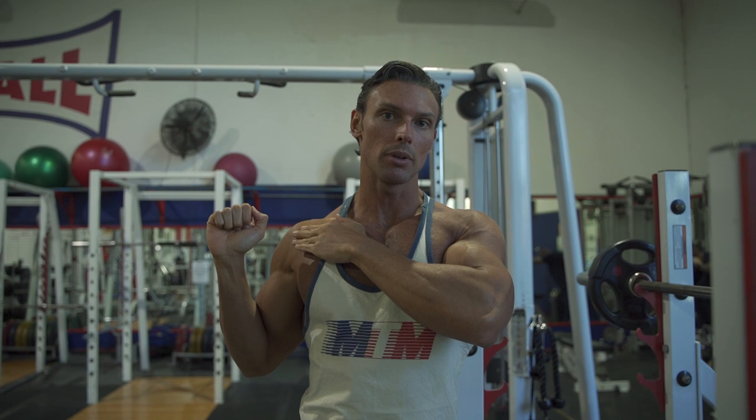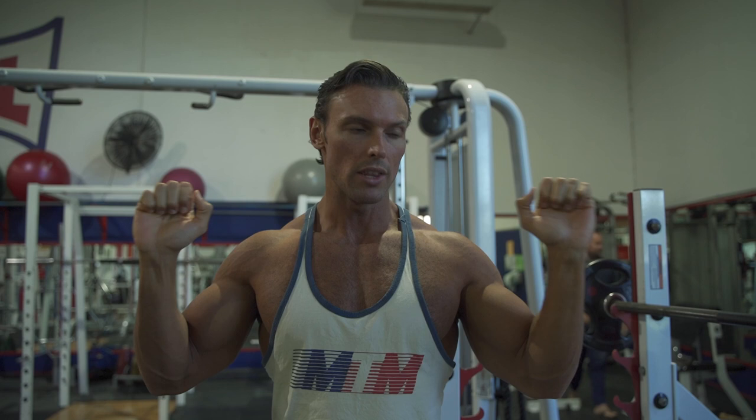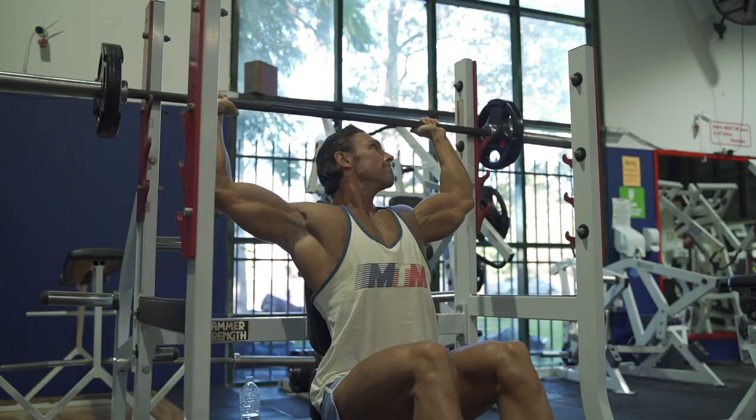You'll find if your range of motion is limited, sure you can push more, but in the off chance that you accidentally take that exercise through a slightly deeper range of motion with that heavy weight that you're trying to press, that is when you're going to incur injury.